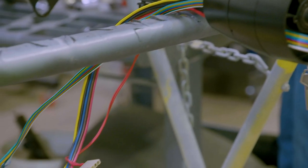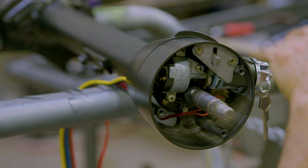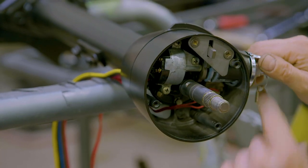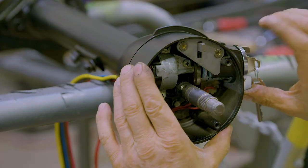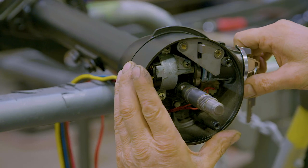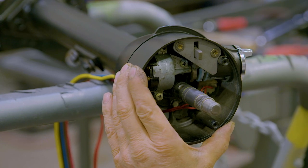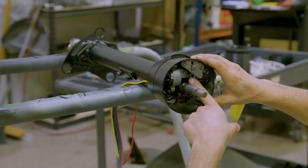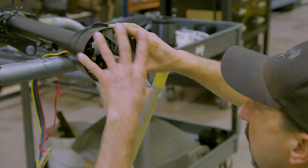We got a pretty good part of our steering column put together here. Here's your actual steering wheel lock — there's like a little star piece that'll fit in there and lock your steering wheel. Whenever your key goes in, you can watch that thing pop up out of the way, so this will turn free or else your steering wheel won't turn whenever you're driving. Whenever you turn your key off, you can see this doesn't come down — it kind of is in a lock position. You've got to depress this button down, then that'll turn all the way and you can take your key out. Everything seems to be working good. I'll shoot a little bit of lithium grease in here to keep that lubricated and keep it working properly.